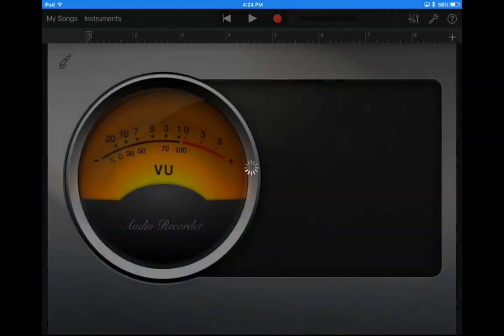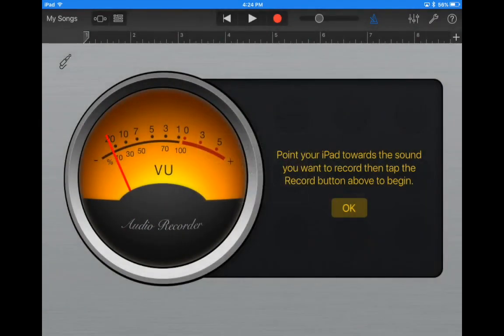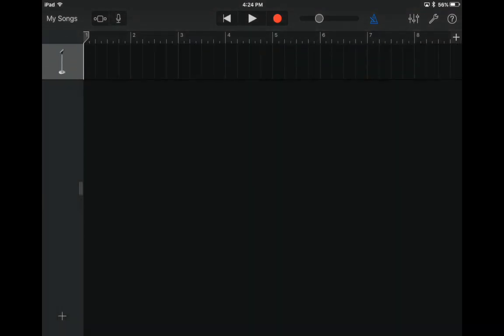Now, this isn't quite the screen that we want once this loads. Oh, I'm using AirPlay. That's why I'm recording that way. So this isn't the screen that we use. We need to go to a different recording screen. So it's the third icon from the left. It says My Songs, second icon, third icon looks like bars. You have to click on that. It turns to a microphone and switches to the track mode. And so that's what we want.